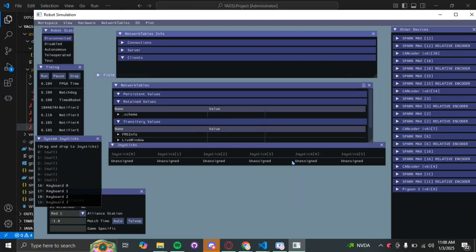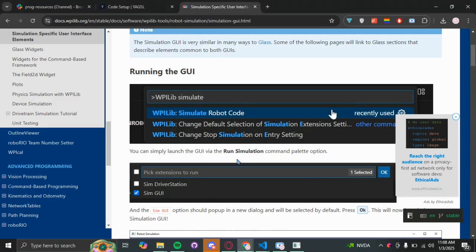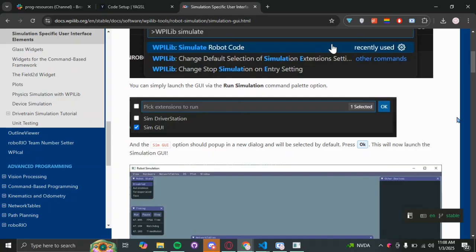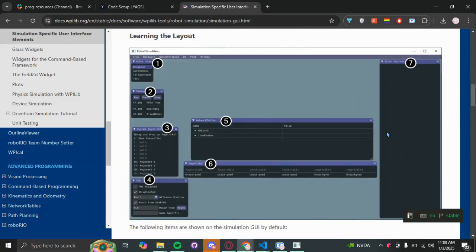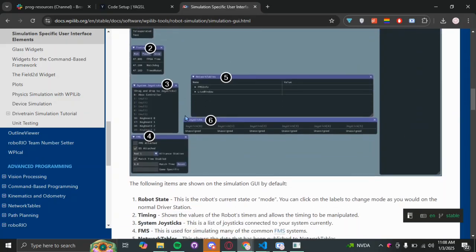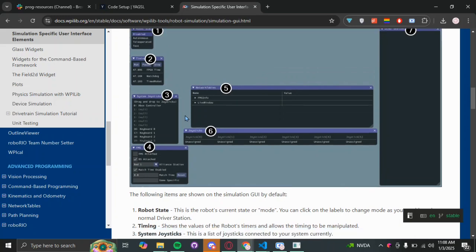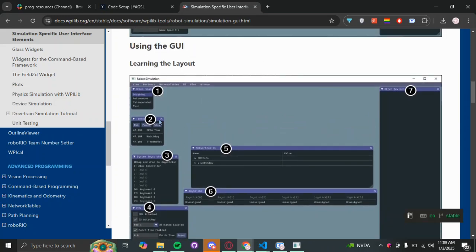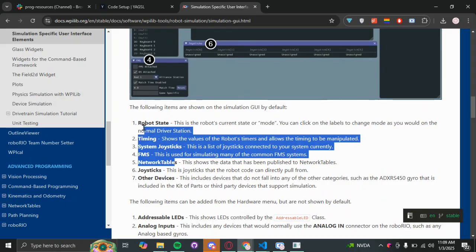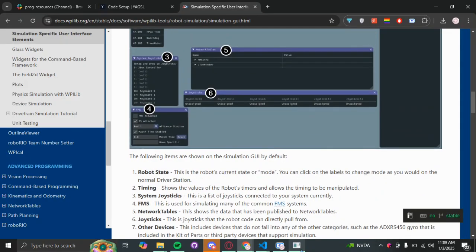And we're going to see this pretty messy screen. Don't worry, don't get too overwhelmed, I will show you everything. First things first, I gotta thank my sources, as once again, documentation will tell you where everything is: docs.wpilib.org. This basically tells you where everything is, but I'll give you a quick rundown on what I think is important.